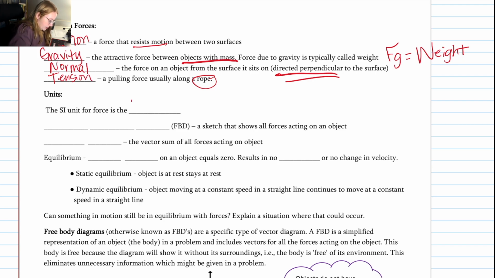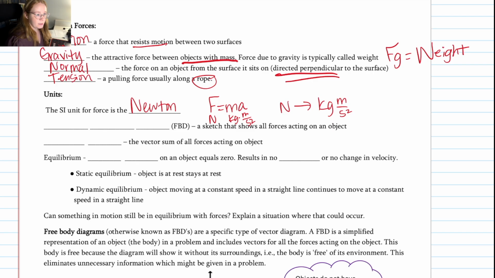The SI unit for force is the Newton, which, if we look at the formula F equals ma, if force is newtons, you can look at the unit for mass and acceleration and notice that a newton should also be kilograms meters per second squared. So on the AP exam, sometimes they like to give newtons as the units broken down. So Newton's base units are actually kilograms meters per second squared. And that's also good for dimensional analysis.